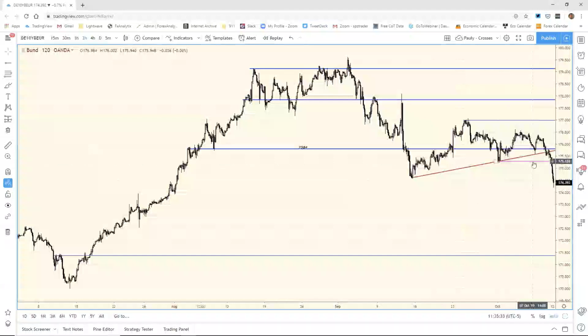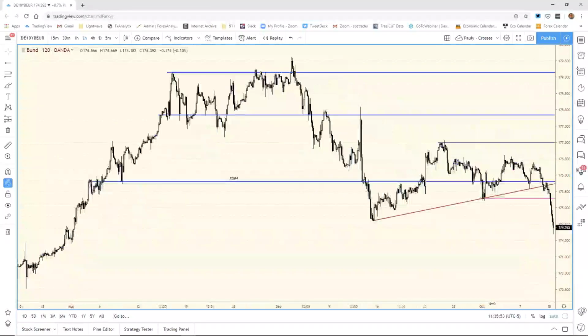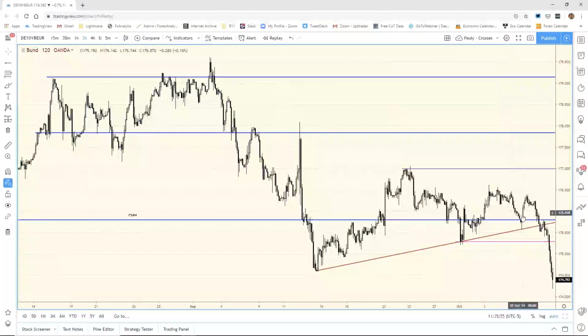Now, as you remember, we were talking about this yesterday. We hadn't even made it to 75.28. Okay, we were holding, I think, right here around this broken trend line. When I did the analysis, and I don't know why it didn't say, but I did the analysis on Tuesday evening for end of the day analysis because Blake's traveling with his family, and that's where I ended up looking at the boons. I do look at it, but not as much as I used to.